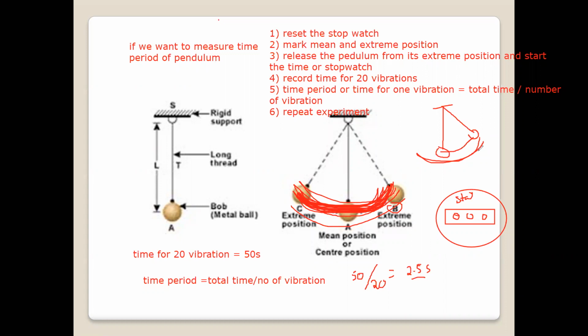What you mention here is a source of error: if the observer, or the student performing the experiment, is pushing the pendulum, then the answer won't be accurate or correct. So how much, sir, should we pull? No, it's up to you. The length is called the amplitude. According to the question, for example, it may have an amplitude of 1 centimeter, 2 centimeter, 3 centimeter. You can keep any amplitude.